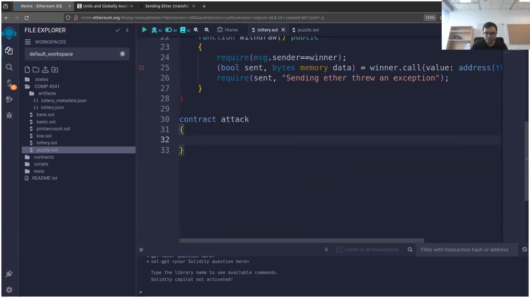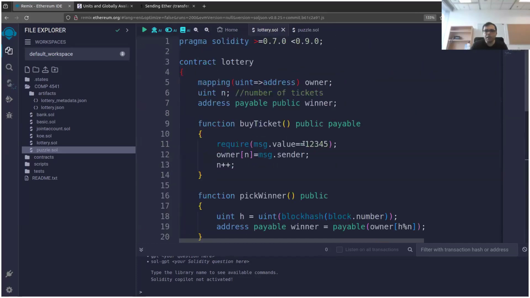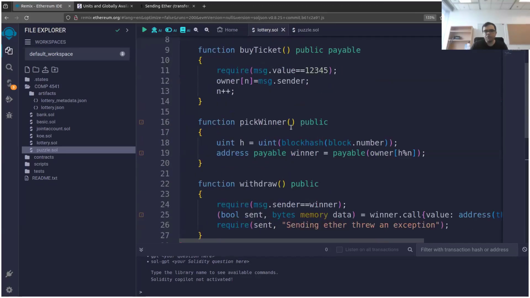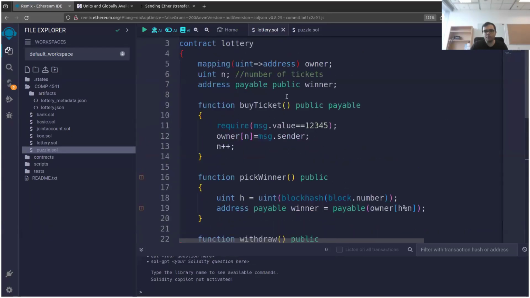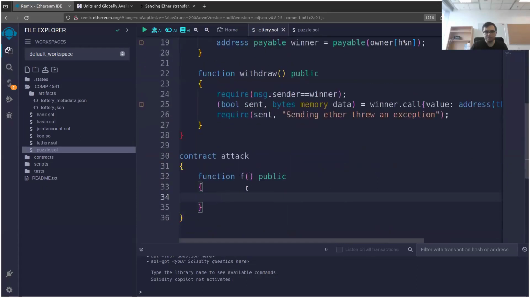Okay. So I'm just going to have a function called attack here, public, or, okay, let's call this f. It's a function f that is public, and I'm just going to take this lottery. Let's say I have already bought a bunch of tickets in it. So I'm just going to call the function pickWinner over and over again until I'm the winner. Okay.